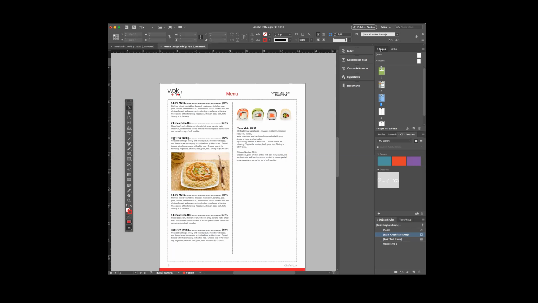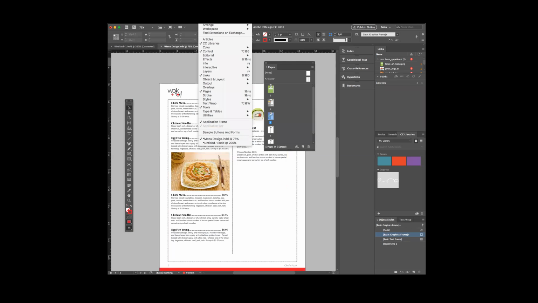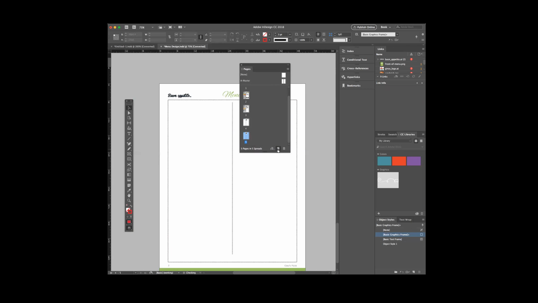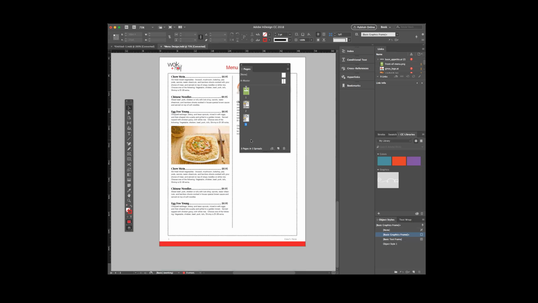Debbie's asking how to create a new page, so that's a great question. You have your Pages panel open. If you don't see that, you can find it under your window drop-down menu. Everything is alphabetical here, so just scroll down to Pages, click on Pages, and that pulls up this Pages panel. You'll see down here, I've got about 5 pages, but I'll go ahead and get rid of these ones. Say I'm going to add page 4. I'm just going to click on this icon, Create New Page, and that will create as many pages as I want. I can also delete pages, but I don't recommend doing that unless you're very sure you want to delete that.